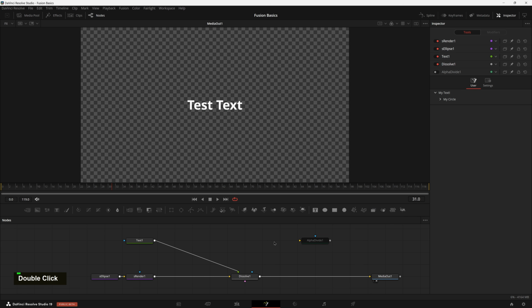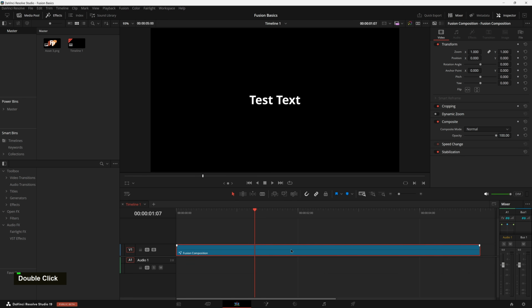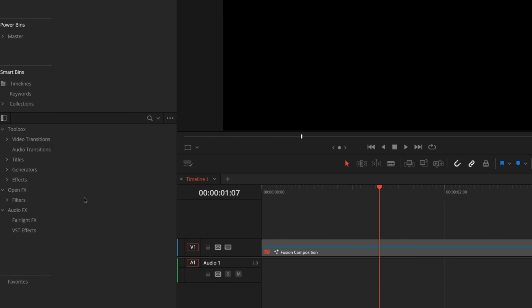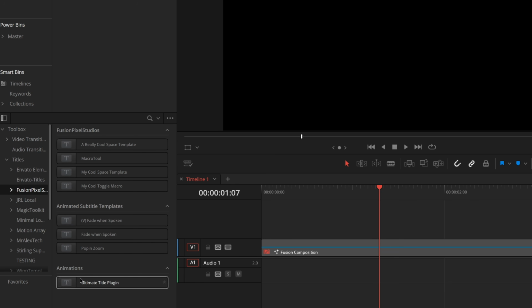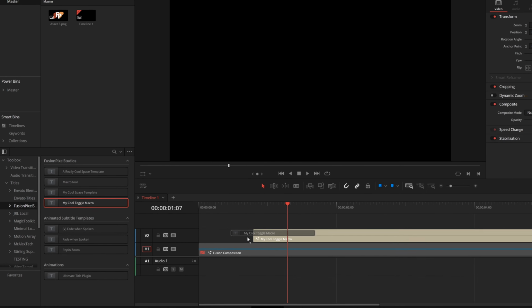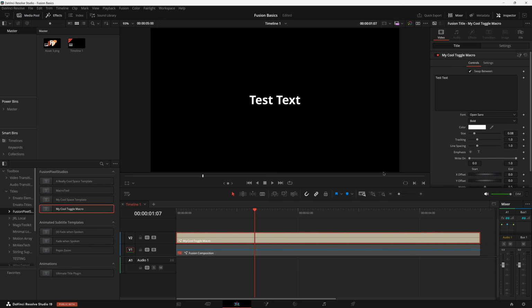We can go and close out of that now, and let's come into here, and there might have been a small hiccup with DaVinci after you've saved it. If you put stuff into that folder, it usually refreshes the effects panel over here. But now if we come into the effects panel to wherever we saved it, we will see my cool toggle macro sitting right there. And we can see there actually is no labels.